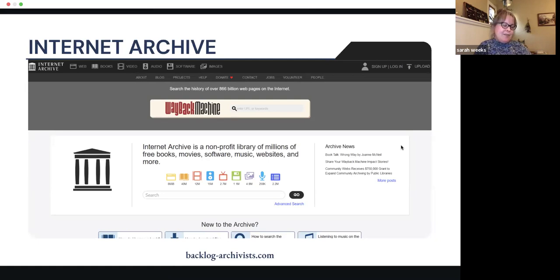And if you are interested in web design, you can see how much web design has changed since those days. You can see here the colored icons. They also hold a lot more than just websites: books, movies, software, music. And so let's go to the next page.